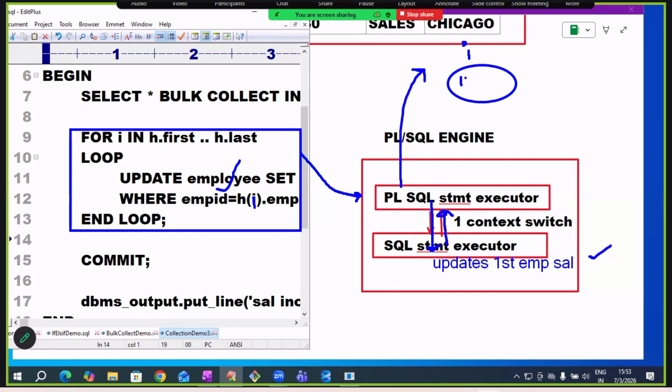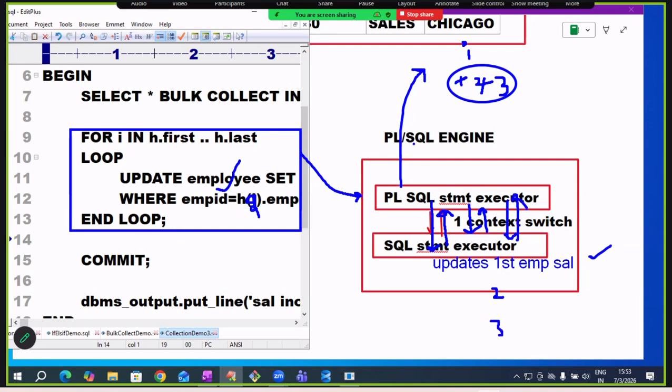Next, the PL/SQL statement executor makes I value as 2, and the second update command is generated. The second time it goes, the second employee record is updated. Next, I value is 3, third context switch, third employee salary increased, giving result back.